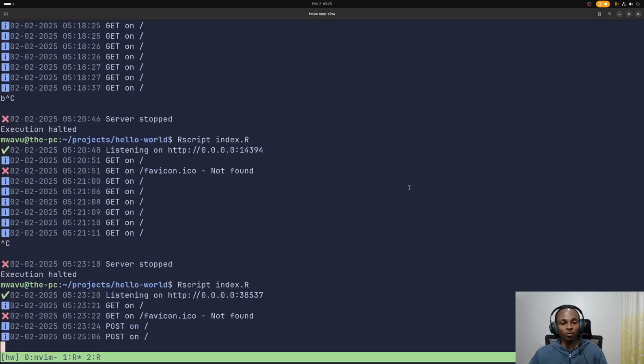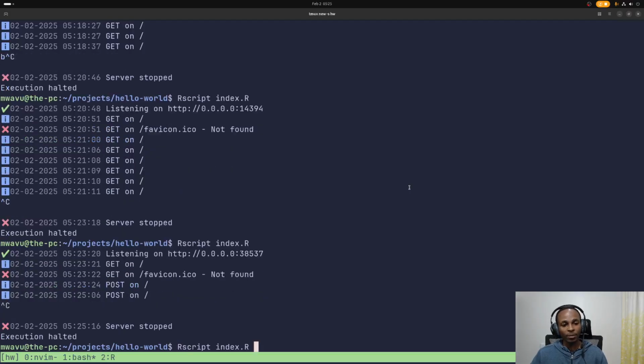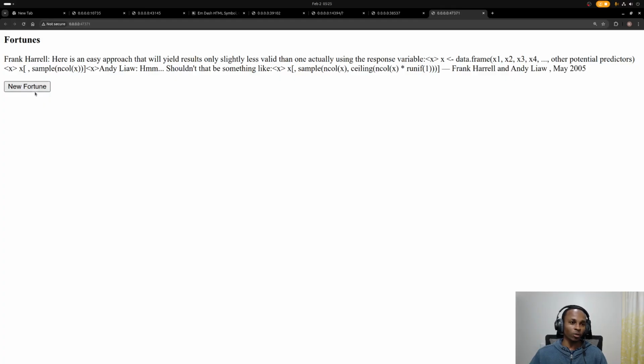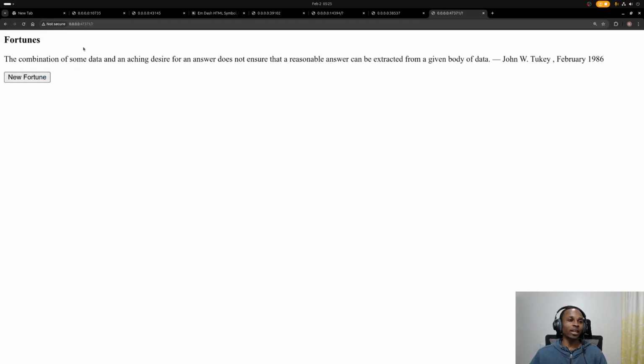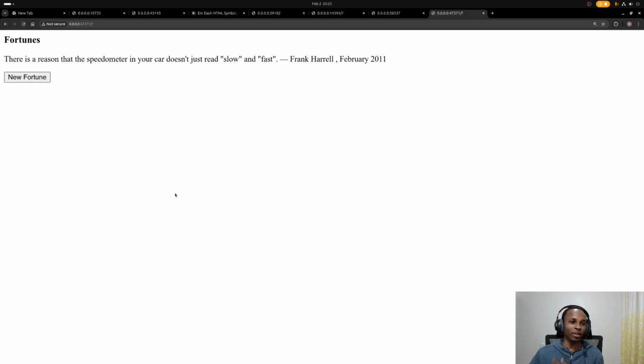But now if we change that back to a GET request, which is the most appropriate here, and then we rerun the application, and visit this new Fortune, you see that even if I first submit the form and then reload the application, it doesn't ask me if I am sure, because a GET request is just supposed to retrieve information. Retrieving information doesn't change the state of things on the server, but creating a resource does change the state of things.